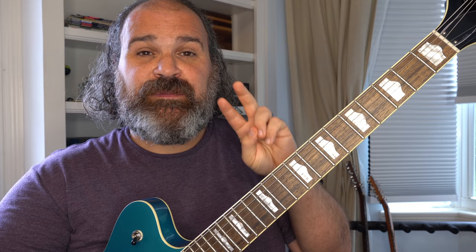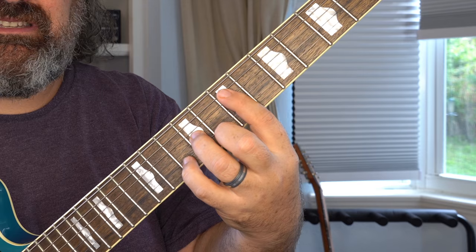Now you're telling me that the minor chord and the minor pentatonics are not closely related? No way. They are one and the same pretty much. The two notes that are not in the chord that are in the pentatonic are the 4 and the flat 7. All right, and we'll be using those to make some music in a little bit as well. All right, so hopefully I showed you that. Let's get down to the next chord shape, which would be a D minor shape.